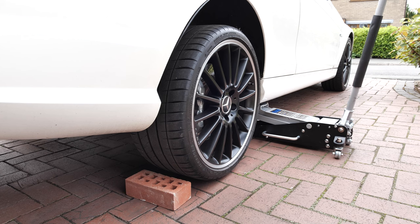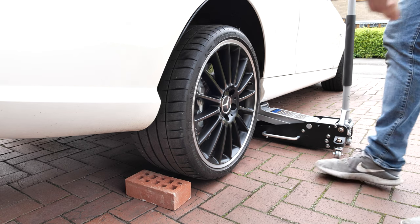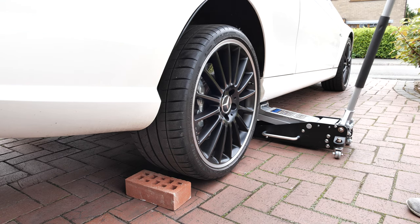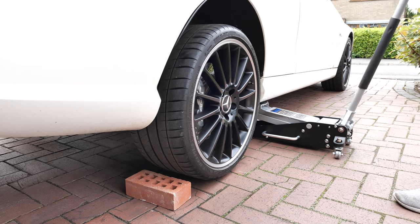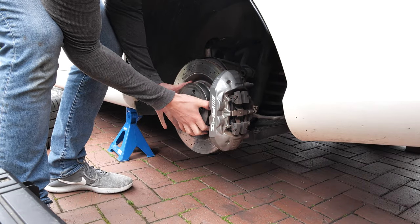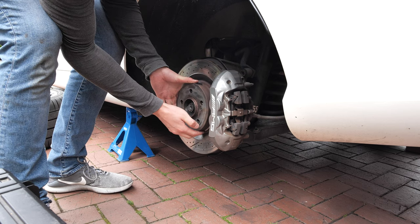Fun fact, this is when you can find out if your car has a limited slip differential. If you jack up both wheels off the ground and turn one side, if the other side spins in the same direction, you have an LSD. This allowed me to rotate the brake disc and get the rust off the side that was closest to the caliper.